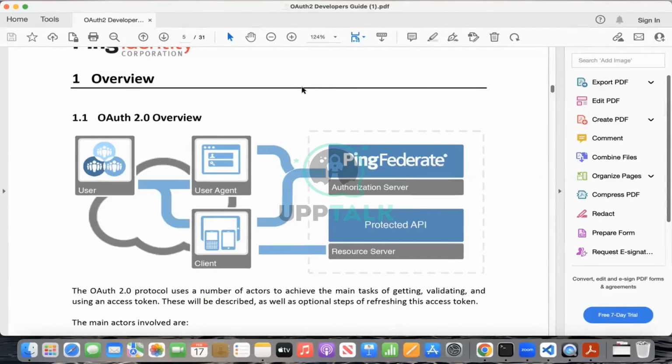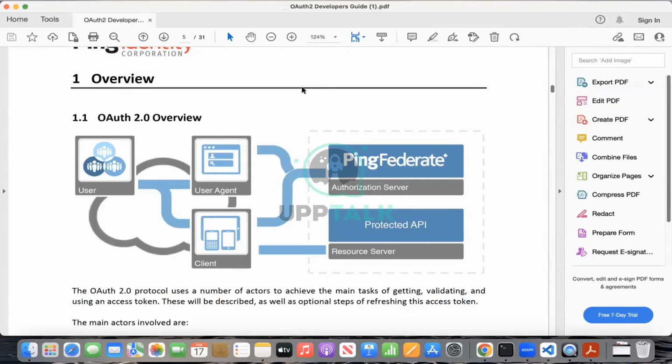Exactly, there are two parties in SAML: one is service provider, one is identity provider. How many workflows are there? SP initiated and IDP initiated. Because two parties are involved, there are two workflows.